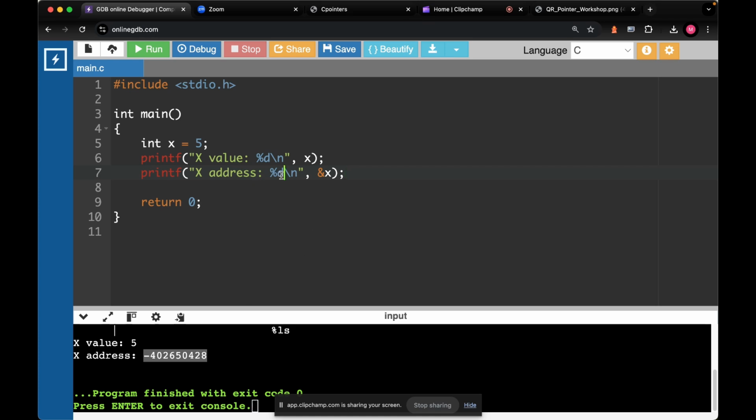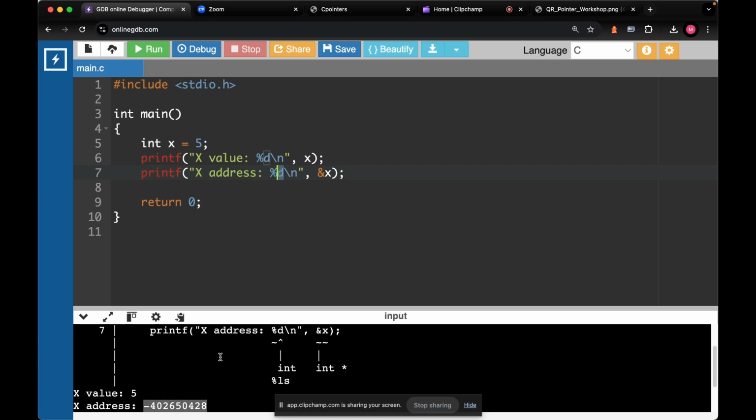This didn't crash, but as you can see, it gave me a warning. The reason is that the address type in C has its own format letter. It's actually p, right? P is for pointer. We're going to go into that a little later, but for now just remember that %p is for all the addresses you're printing to the console.